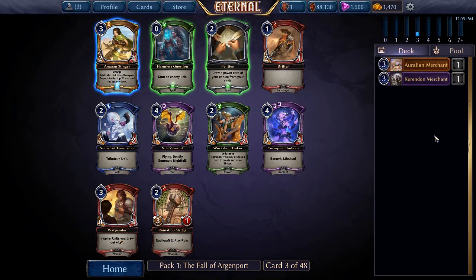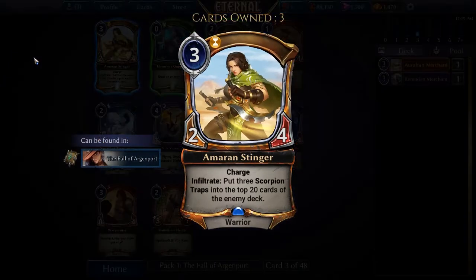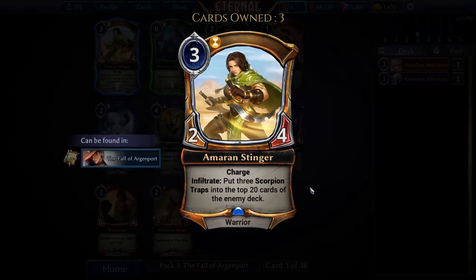Okay. So, moving on to pick three. We've got a couple of good cards here. I think the Corrupted Umbrin is pretty good. I think the Amaranth Stinger is fine, too. But honestly, really just think of it as a 3-mana 2/4. The rest of it is sometimes relevant, but it doesn't come up terribly often.